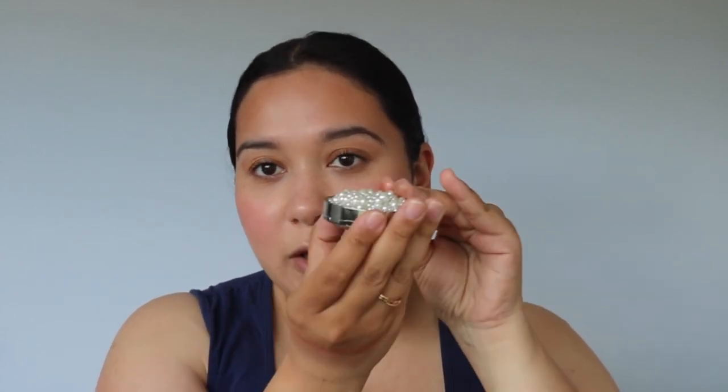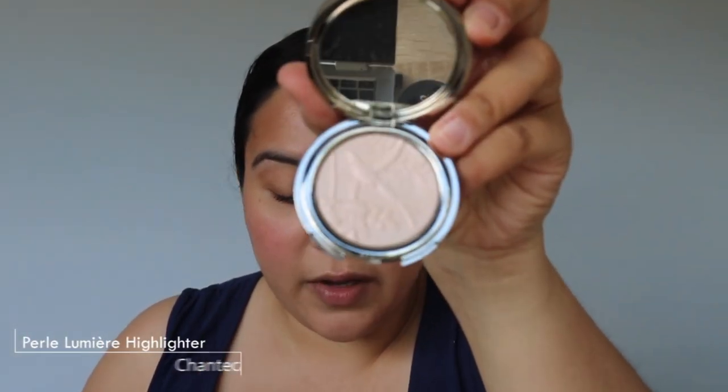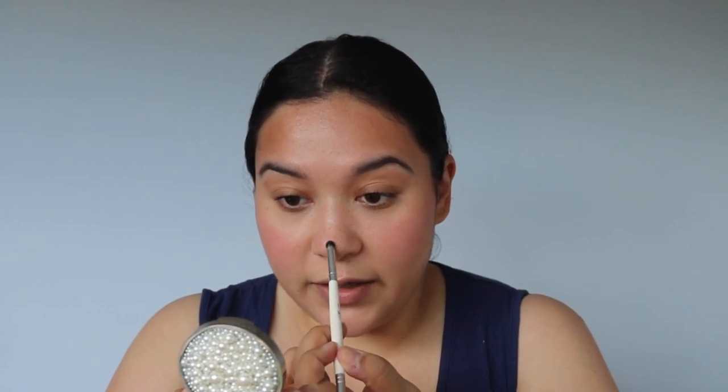From the same 2021 holiday collection, there was also a highlighter with that beautiful pearlescent packaging. I still use this highlighter to this day, though I'm cautious about it on camera since I'm not sure it's still available. Applied on the nose area you can see a lovely pinky tone — you really don't need a lot. This formula comes back at Chantecaille regularly, so I'll let you know when it's available again.